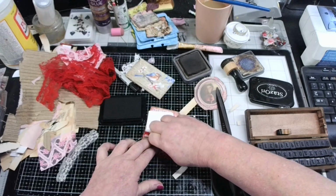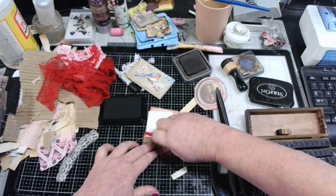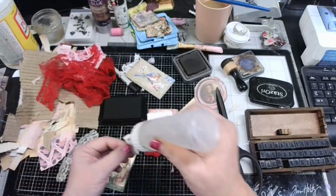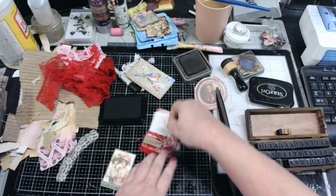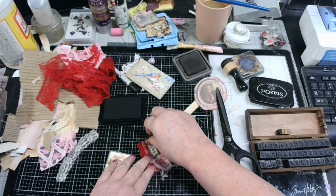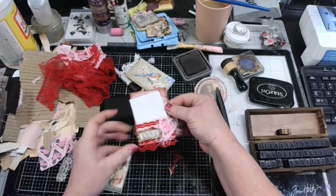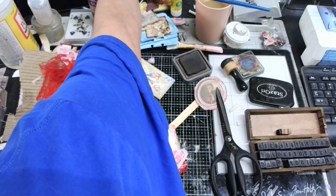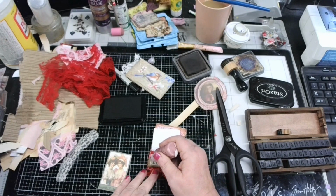This needs to pull up a little bit. Pull up a little bit. Get up under there. Okay. There we go. Now let's see if we can get this down on top of that cardboard. Like I said, this is some little twill kind of like ribbon, I guess. But I'm going to put this down. And we might put a... I like it. Maybe we put a little stickle. You know what I'm saying? These things right here. Liquid pearls. Maybe put some liquid pearls right on the corner.